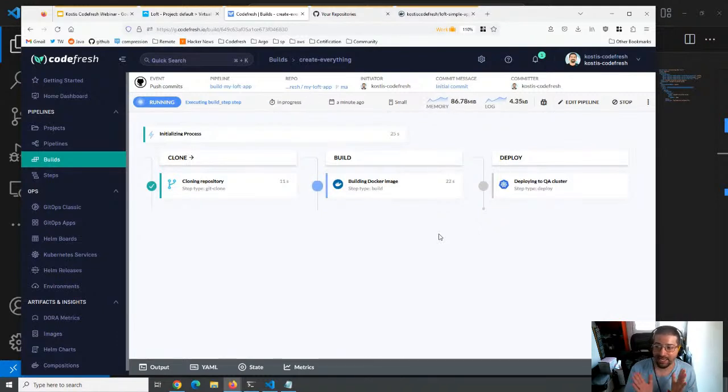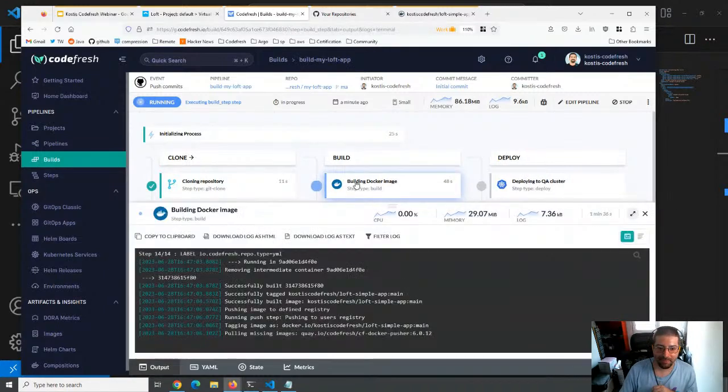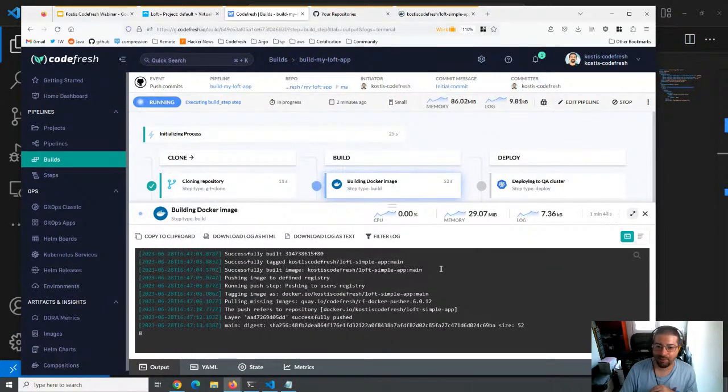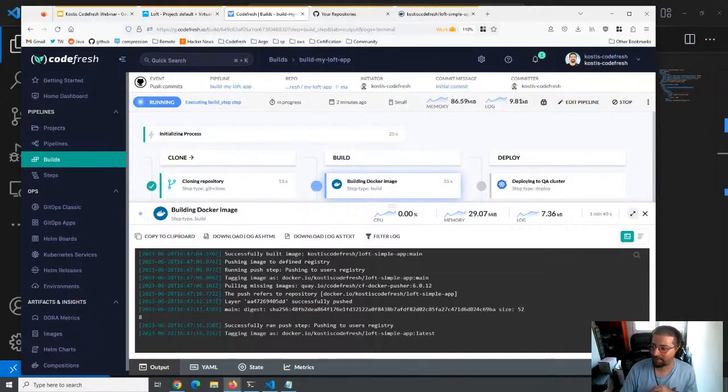Everything is stored in Git. There isn't any fancy API. I know exactly what is in the cluster. I know exactly what is in the pipeline. I know exactly what goes where. And then if somebody asks me, hey, how much time it takes for a new microservice to spin up, I can say 5 minutes. And not just me, I mean the developer as well. So this will take some time to build the Docker image, but this is actually the end. So I think we can go back to the slides.